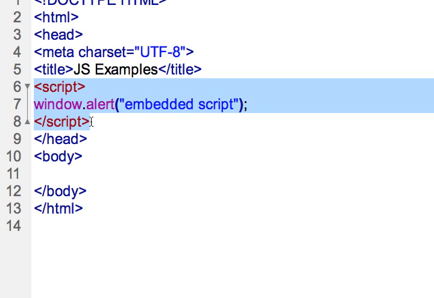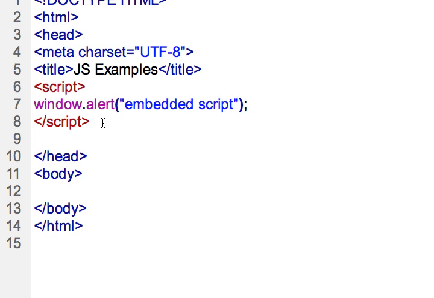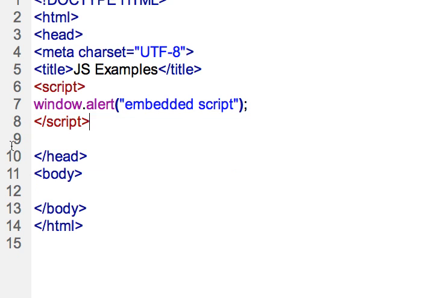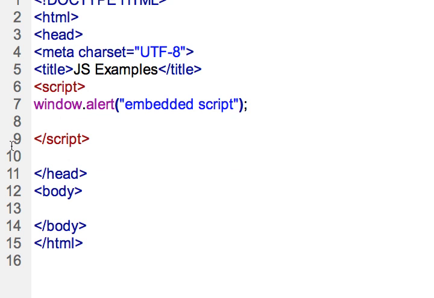The other thing to mention here is that you can have multiple opening and closing script tags. See, so I have another one on line 9 and line 11. For something like this, you wouldn't want to do this. It'd be redundant. So you would probably have multiple JavaScript statements within an opening and closing.